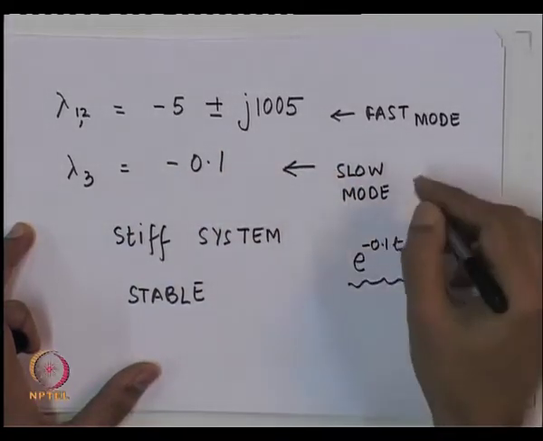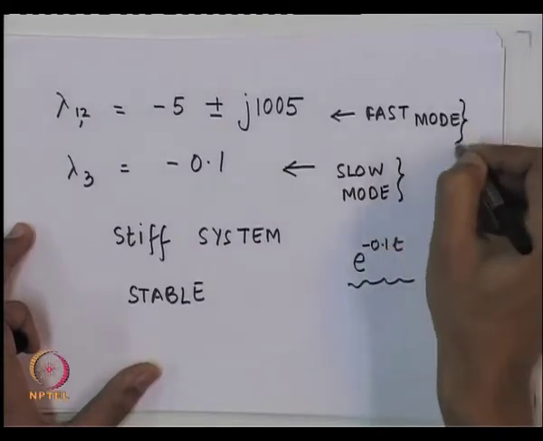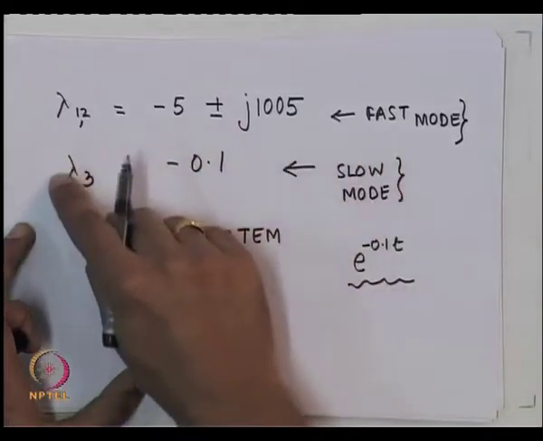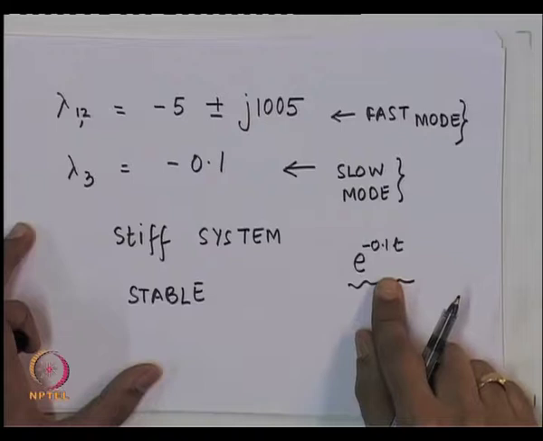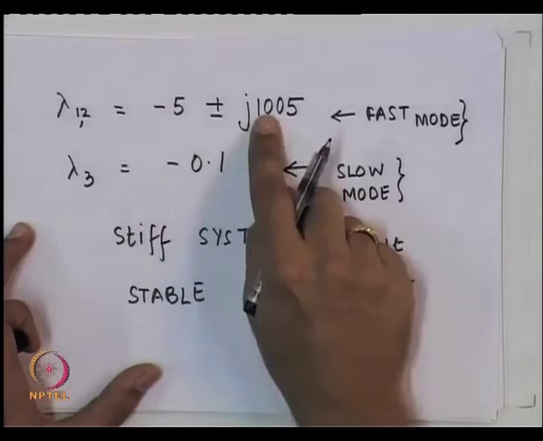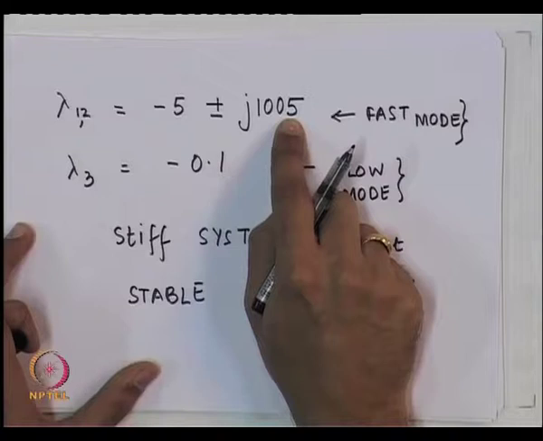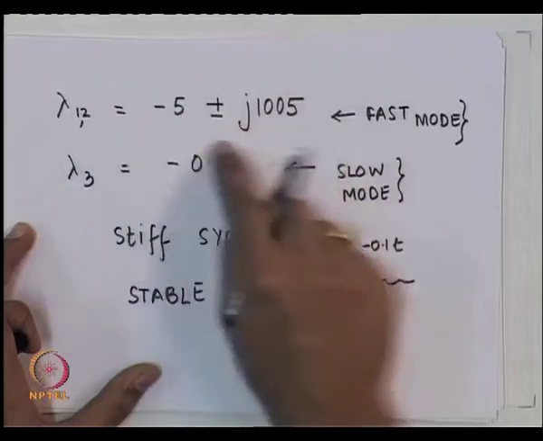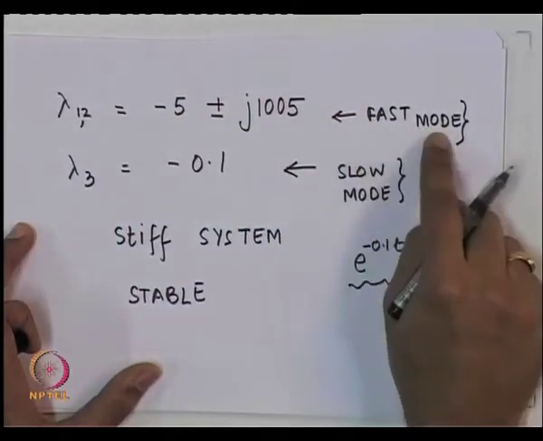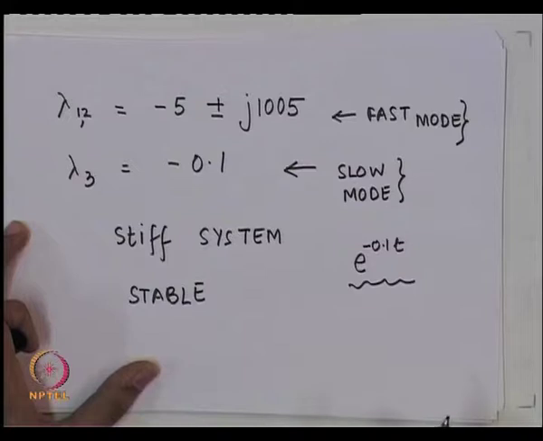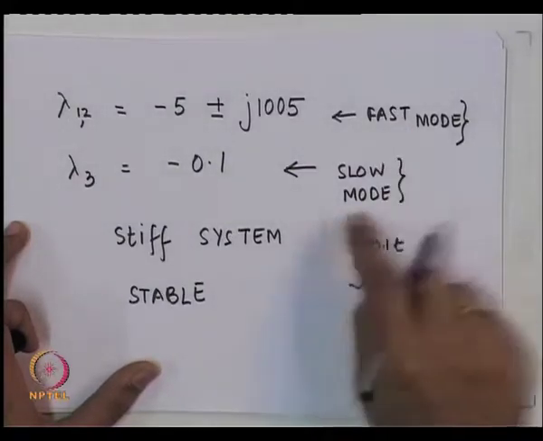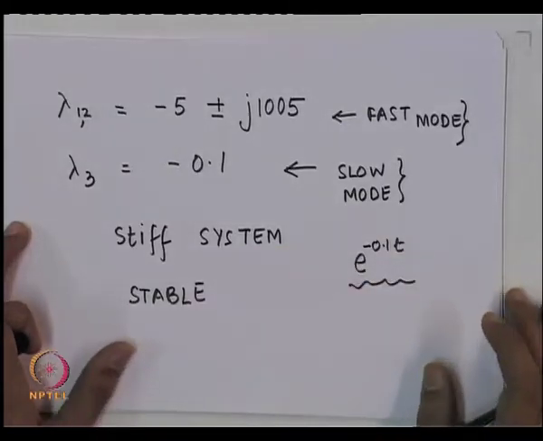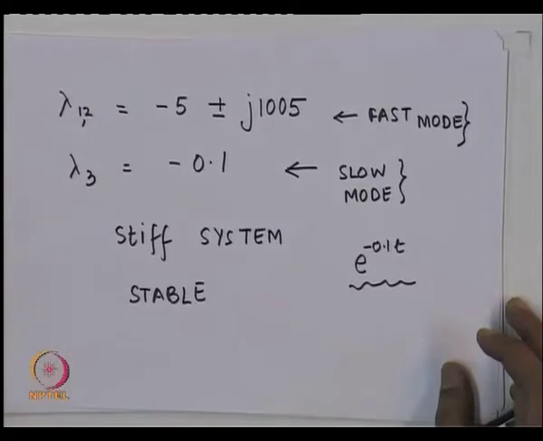Another important issue is that the rate of change associated with the mode corresponding to this eigenvalue is very slow as compared to this. Look at this frequency, it is extremely high. So, the kind of movement you will get in the response is going to have a large rate of change for this pattern. Your response consists of 2 patterns, the fast mode and the slow mode. This is in fact typical of a stiff system. You have both fast and slow modes.